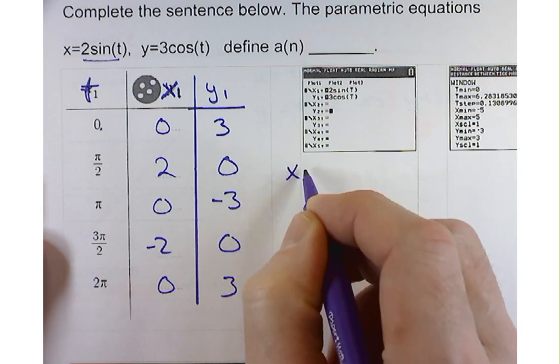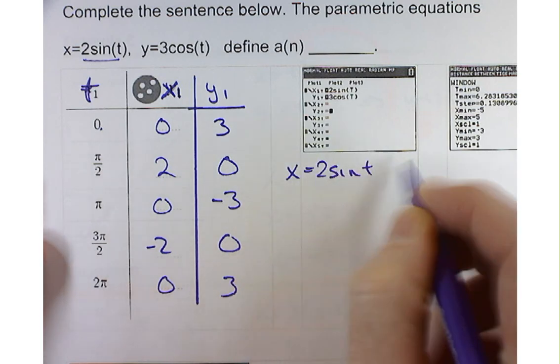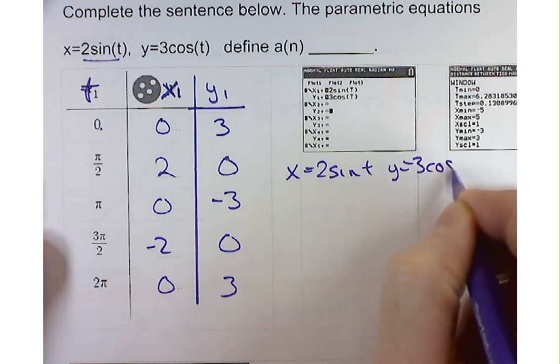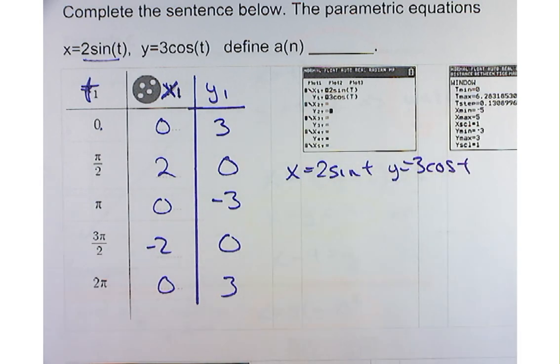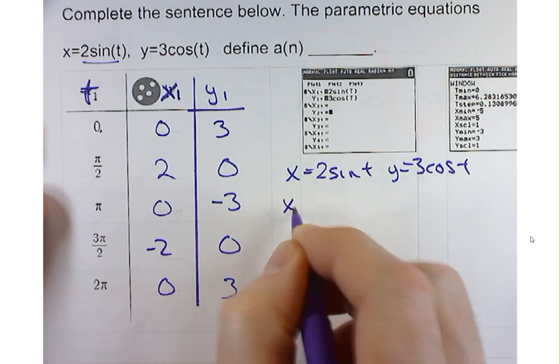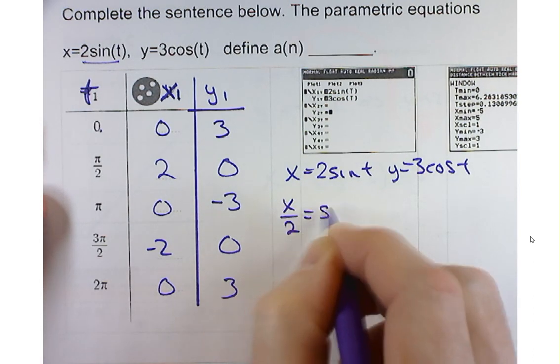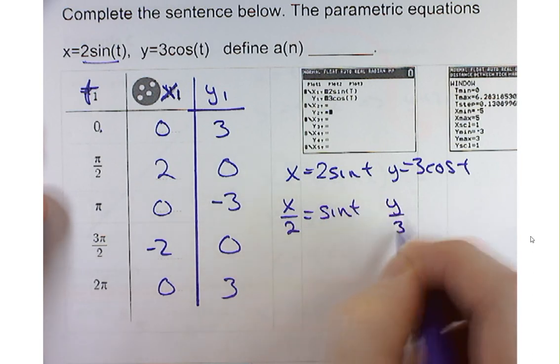So I have x equals 2 times sine of t, y equals 3 times cosine of t. And I see a lot of people doing some crazy and inventive things with inverse sine, inverse cosine, all kinds of stuff. Let's make it a lot easier. It's going to rely on the one identity that you're going to remember for the rest of your life from this class. And we'll get to that in just a second. But for starters, I'm going to do x over 2 equals sine of t, and y over 3 equals cosine of t.